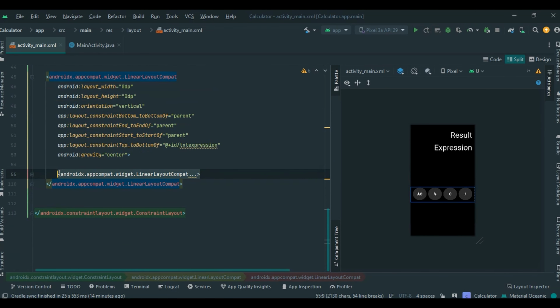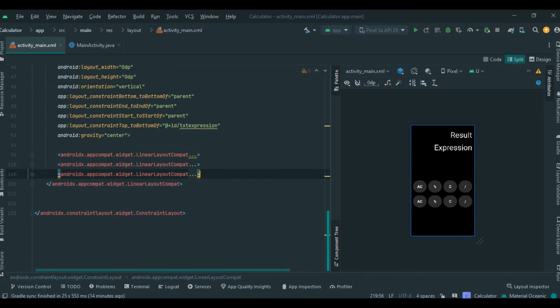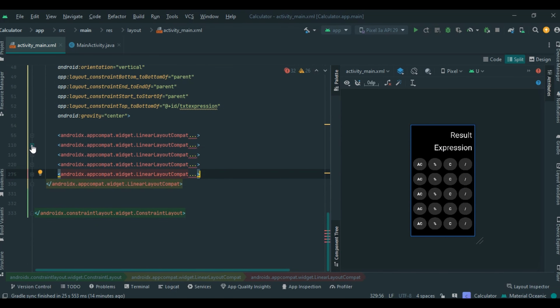The buttons are ready in the first row. We need to create 4 more rows for almost 20 buttons.